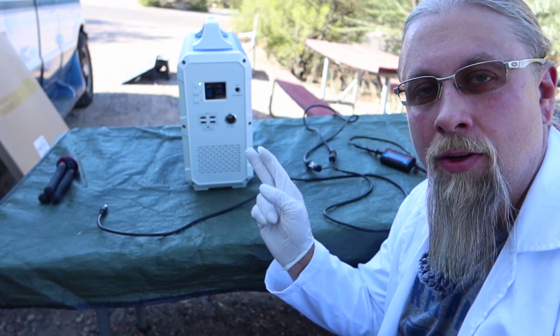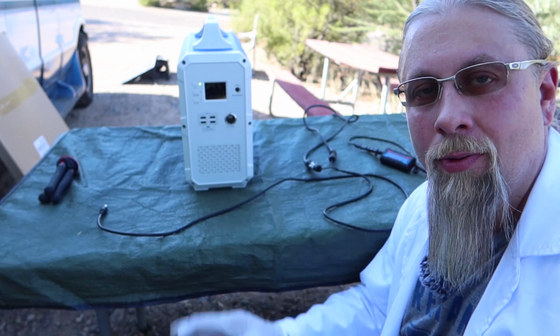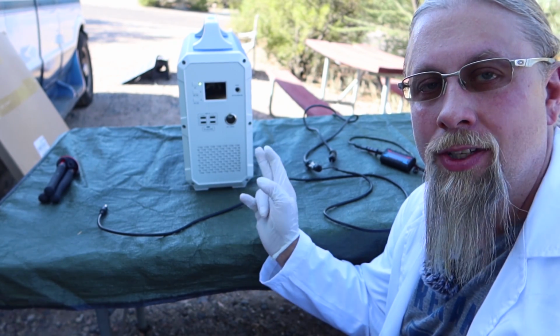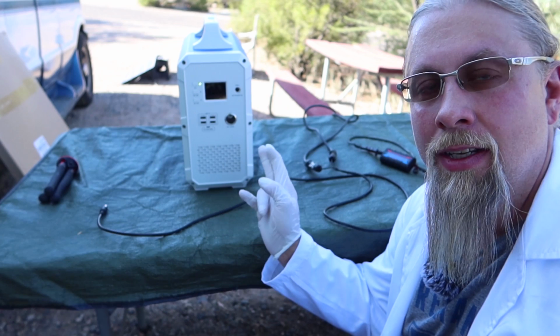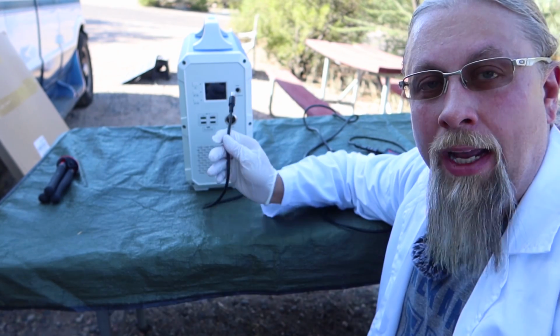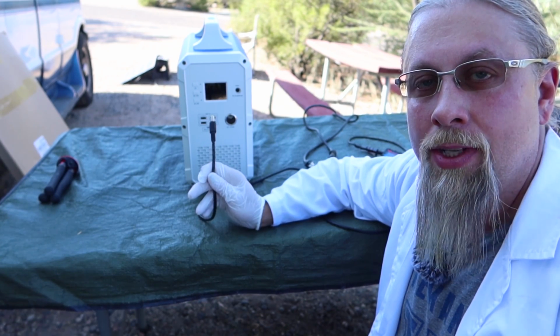So I have this MaxOak BougeRV portable power station, aka solar generator, which has an MPPT controller in it. I haven't done a review on this yet. I'm still testing it. Stay tuned. I am going to have a review on this with a really big discount for you. The way this works is this machine works a lot better if you chain solar panels together.